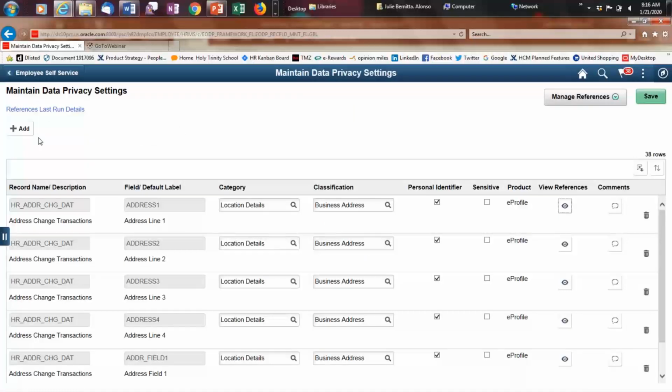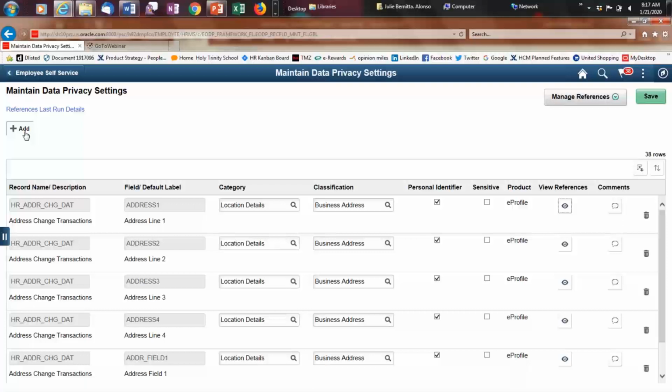So we've identified those 8,000 fields that we own that are part of the HCM application, but we have this little add button here. This is for you to add your custom fields, because you guys might have custom fields that contain sensitive or personally identifying information, and you want to add it here so that when you run the managed reference process, it will pick up also any queries you guys might have, your pages.